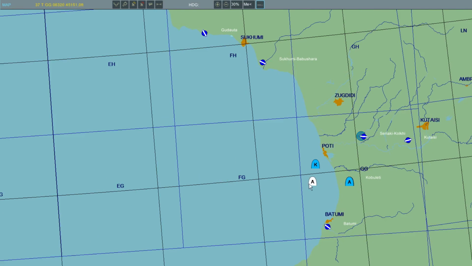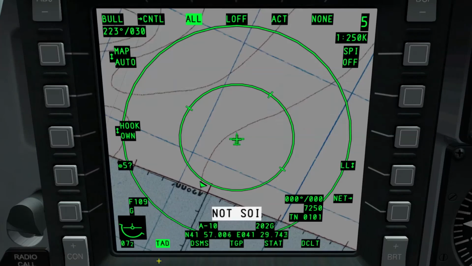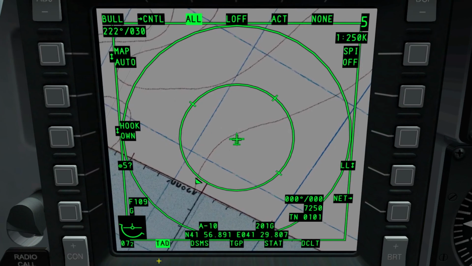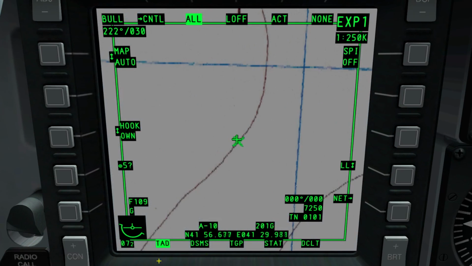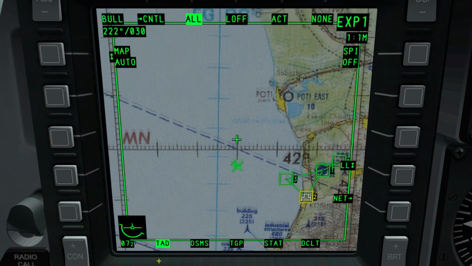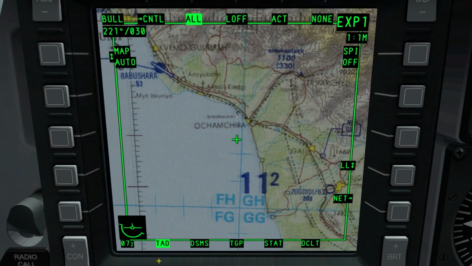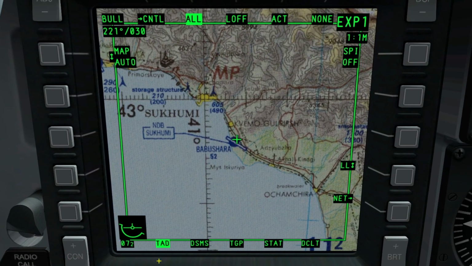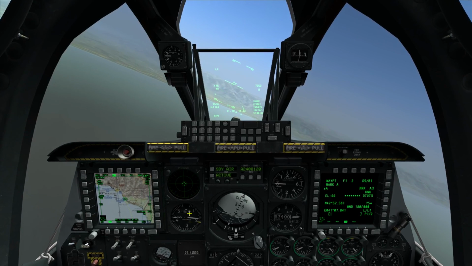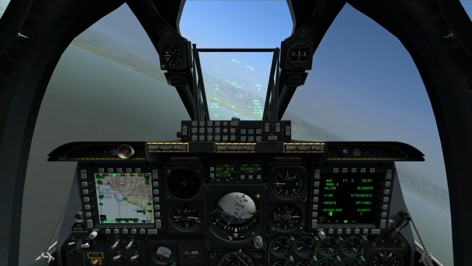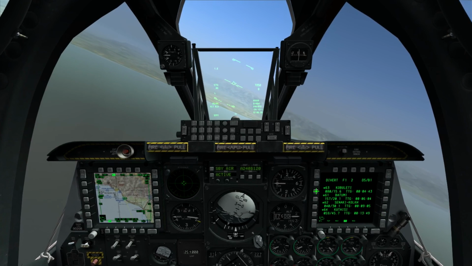I can see my location on the map, and if I'm trying to reach Shikumi, I know that it is north from my location along the coast. Using the TAD, I can make it my sensor of interest, use China hat forward short, and DMS aft to zoom out. Locate the airfield and make a mark point. Using the same methods discussed in the weapon employment phase, I can set that as my sensor point of interest. For now though, I will select Kobuleti Airfield.